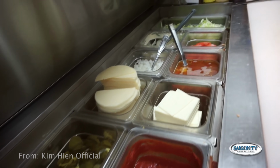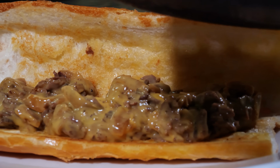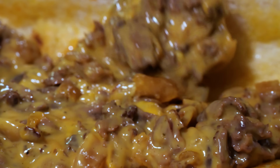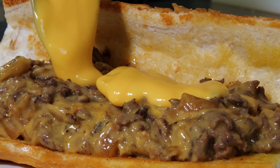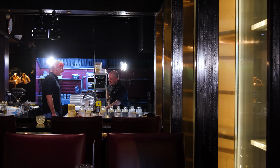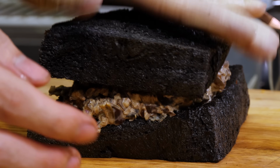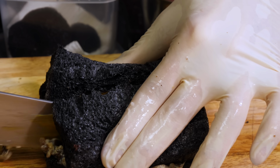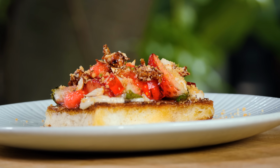Cheesesteak is a popular fast food that has roots in the U.S. city of Philadelphia. In its most basic form, you'll have thinly sliced pieces of beefsteak and melted cheese on a long hoagie roll. So, did we scoop up a chef from Philly to take on this regional classic? You're from Australia. I am, yes. Heck no. I just realized the whole day today we haven't had any American chefs scaling up this food. So that's really interesting because all the chefs have a very outside perspective.